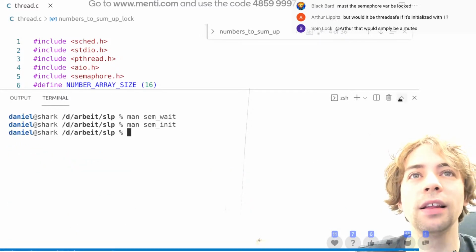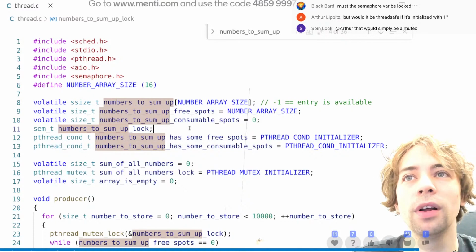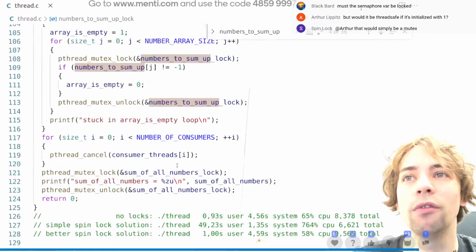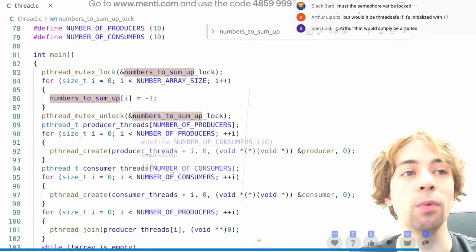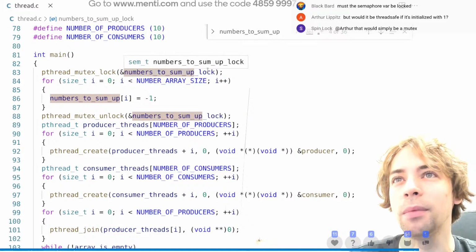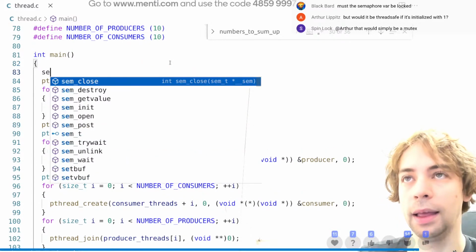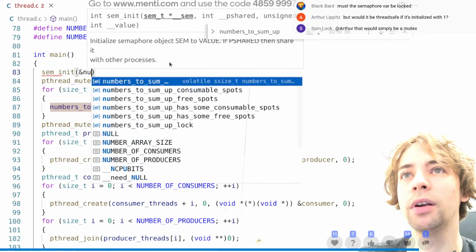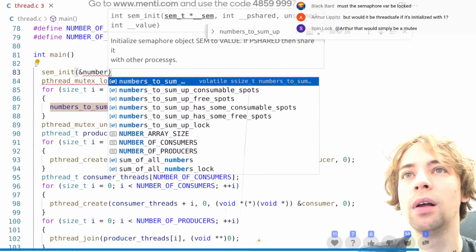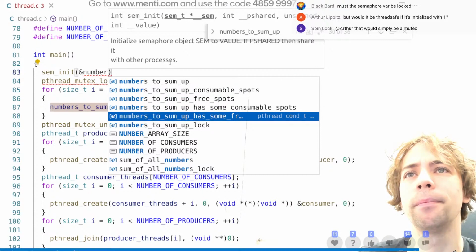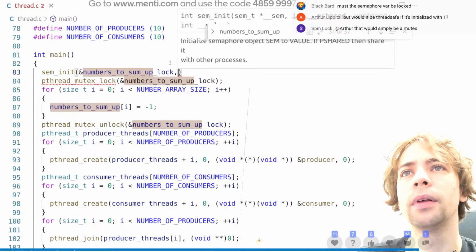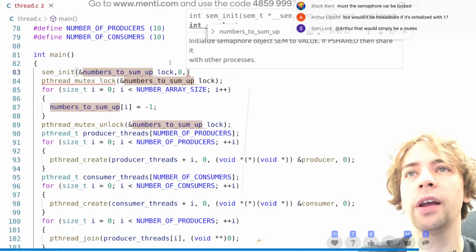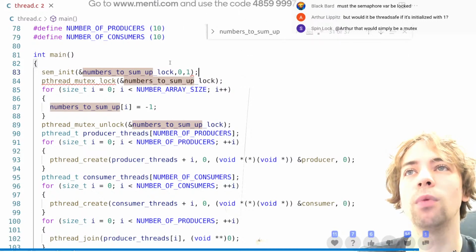And we had already in the lecture that a semaphore that is initialized with a value of 1, where the value can only be 1 or 0, has a very similar behavior to a mutex. So let's do that. Sem_init, we pass our numbers_to_sum_up_lock. We don't want it to be process shared, and we want it to have a value of 1.